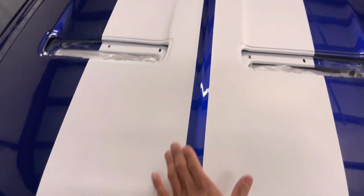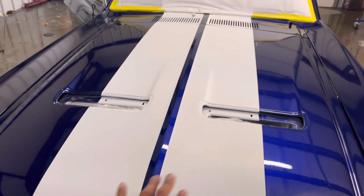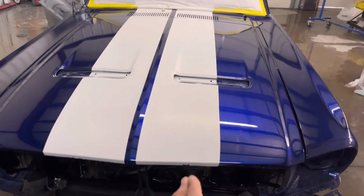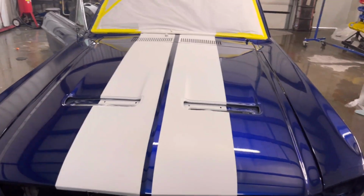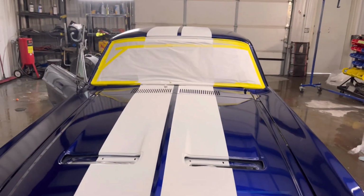So, I'll lightly probably take some 600 right over this stripe. Might even Scotch-Brite the whole thing. It's okay to Scotch-Brite and scuff it, even though you just painted it. Obviously, it's got to dry and cure, but we can lightly scuff the whole thing up.